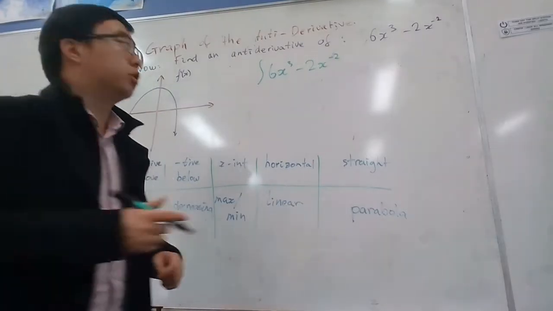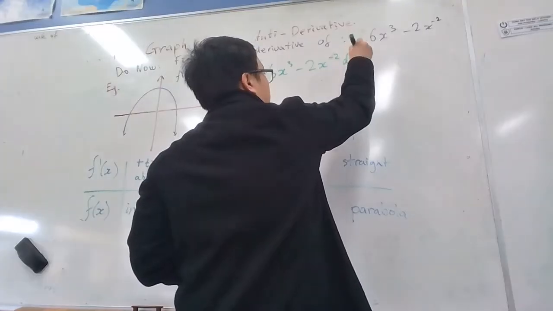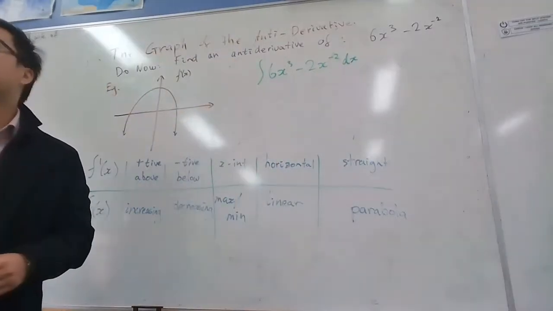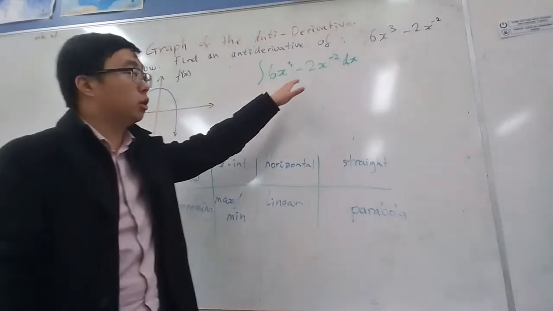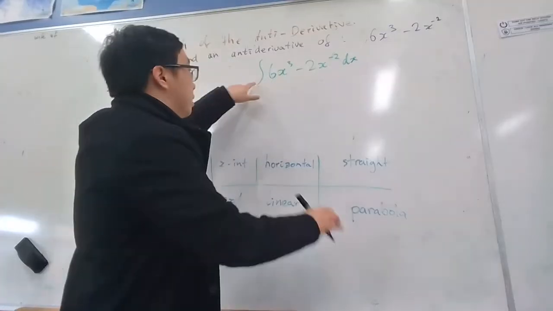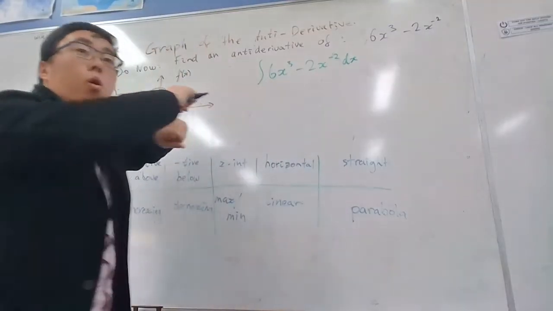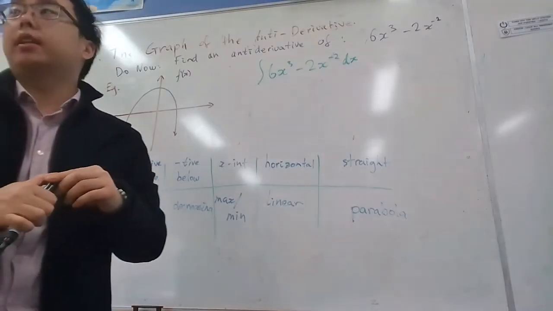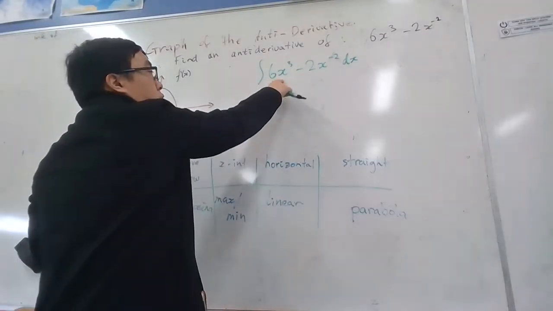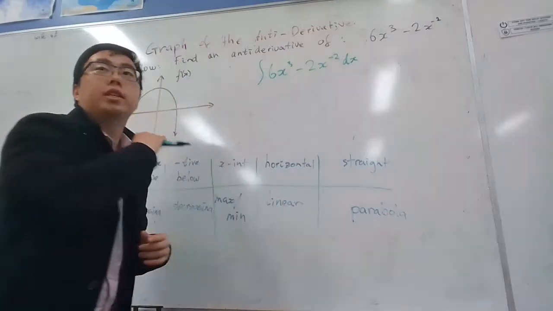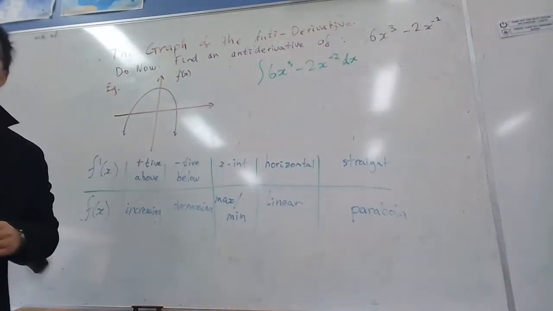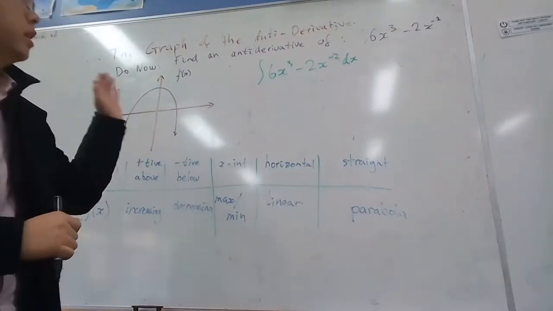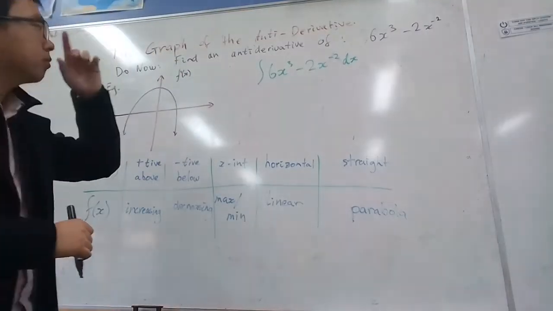Please remember, you don't want to lose marks over this and forget your dx. Of course, it's in terms of x. Students either make this mistake of not including dx. Every time you see this, you must include dx. The other mistake a lot of students make in the exams is that if you're working in terms of, for example, u or y, you should be writing du or dy or whatever it is that you're working with, not dx. So just make sure that aligns with your question.